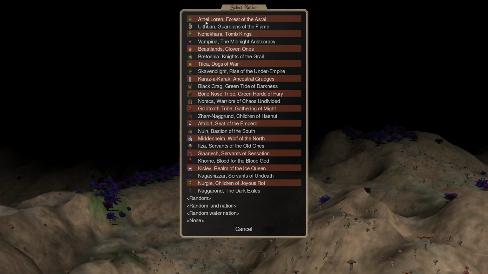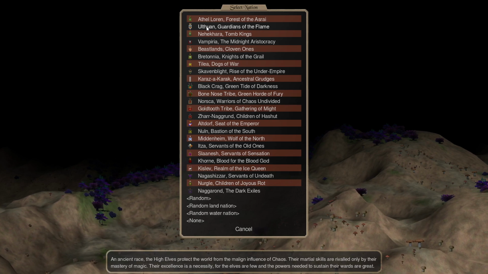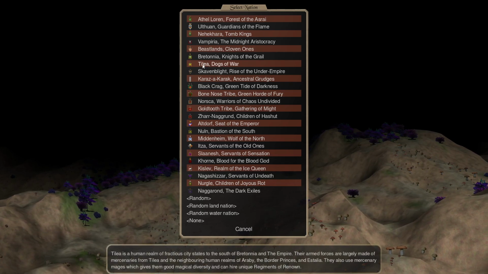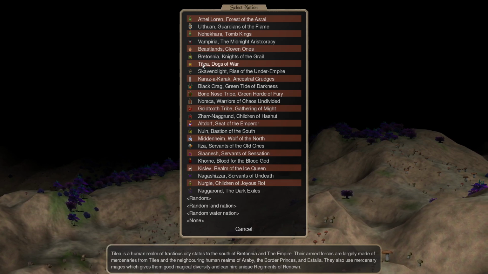So we have Wood Elves up there, Athelloren, Guardians of the... Oh, these are the High Elves. Tomb Kings, Vampires, Beastmen, Bretonnia, Talea. This is another humans. Okay, brew. Thanks for looking.